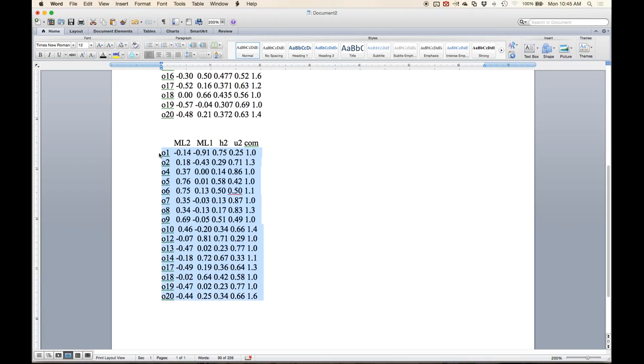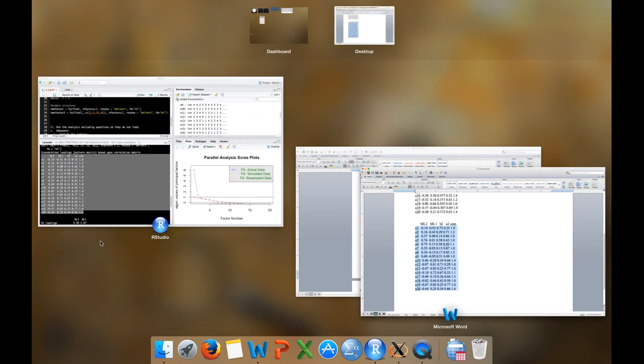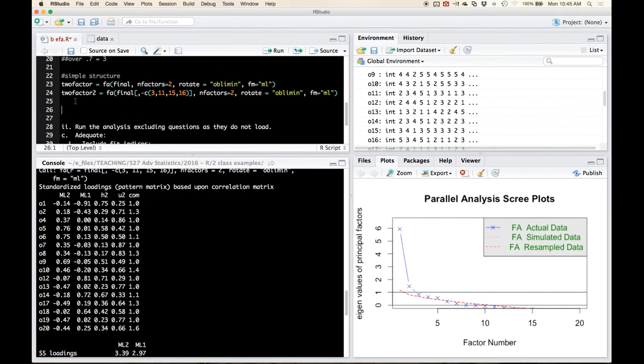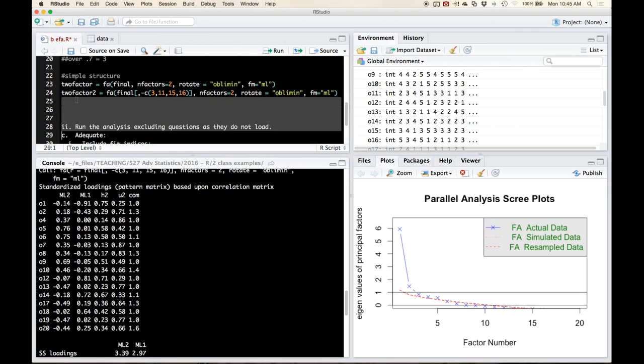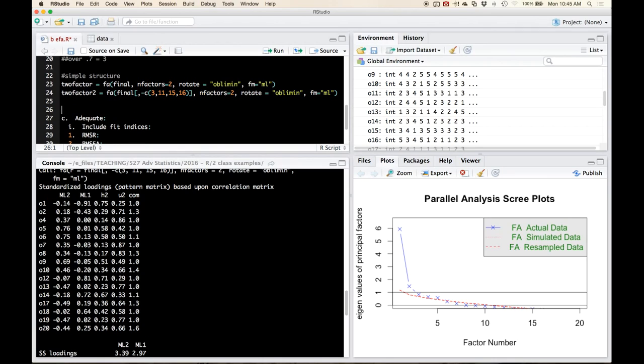And that looks to me like we've achieved simple structure. So simple structure is where it's one and only one loading. And so it doesn't double load across multiple factors, and it doesn't not load on anything. So this would be what I would consider simple structure. All right, so we've run the analysis excluding questions that didn't load.